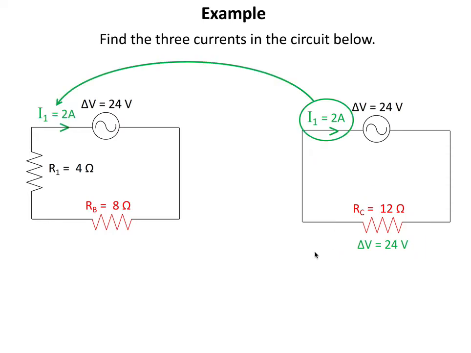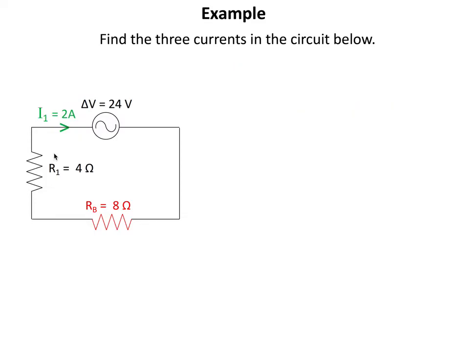Okay, moving on. Let's now go one step back and rewrite what we just obtained, that the current I1 is 2 amperes. I will put this current onto this diagram over here, and forget about how I obtained that. Very good. So now I can proceed further and find delta V, the potential difference across each resistor in this circuit.